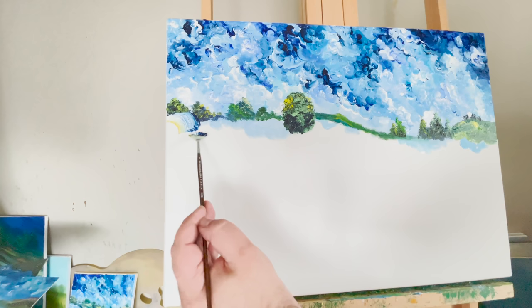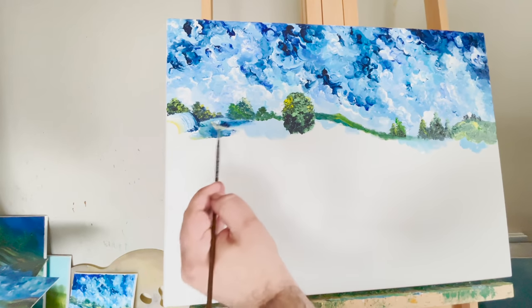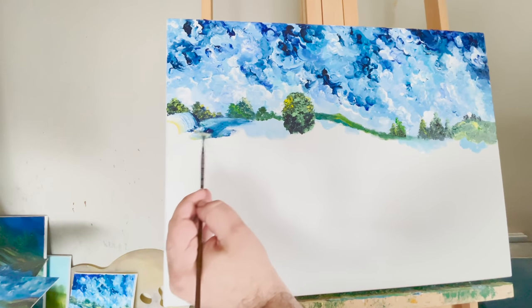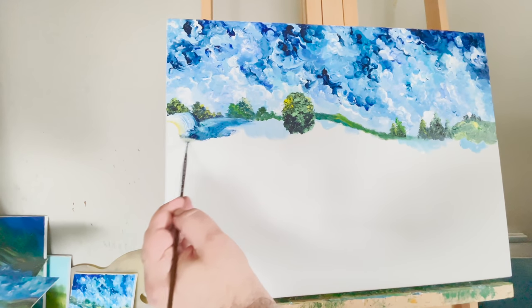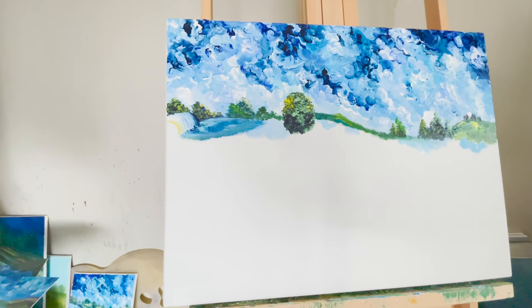And with the same brush, haven't done anything yet, let's just kind of do this. And we'll see what the landscape is dictating to us here. And right away, the landscape dictated to me that we have another waterfall. So now we're going to get serious here and add a little bit more paint to my palette. And we're going to add some of this cobalt blue here.